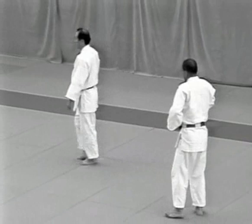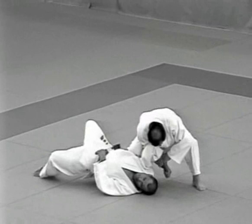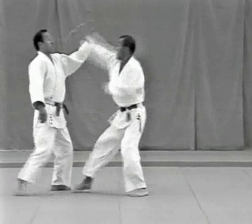The third technique, nanametsuki, slanting stab. The tori applies a kotegaishi, followed by an ude hishigi tengatame to control him and remove the dagger.